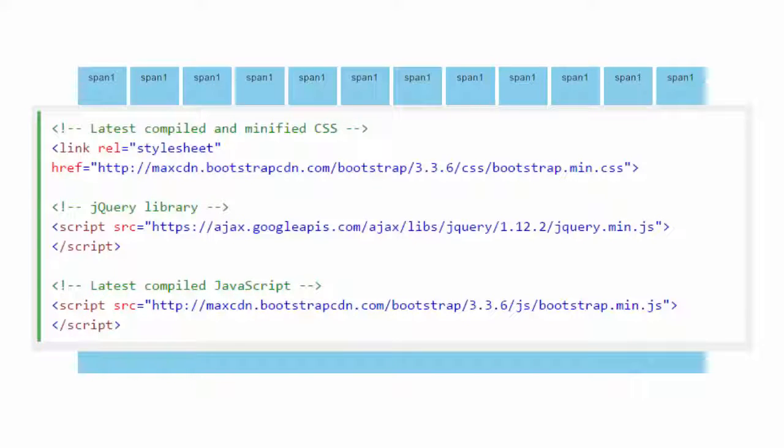I hope by the end of this video you'll understand and be able to design web pages using the Bootstrap grid system. Bootstrap is a collection of JavaScript and CSS libraries which are totally free for anyone to use. To start using Bootstrap in your site, you just simply add the link tags to the top of your HTML document like you would for any CSS or JavaScript file.